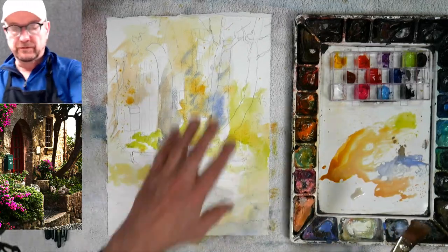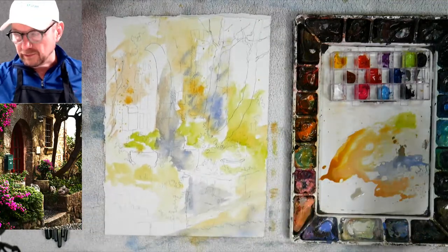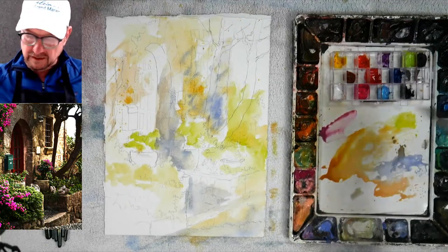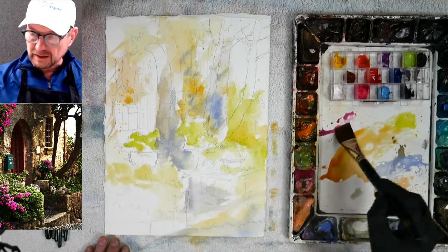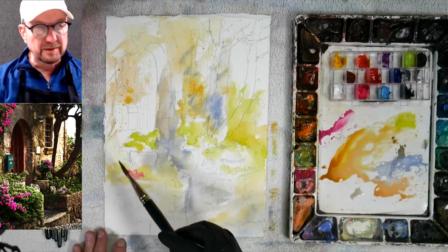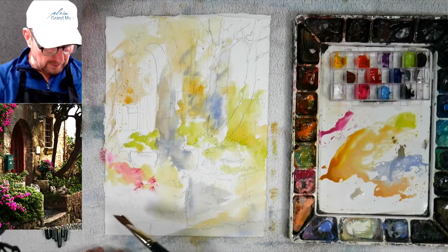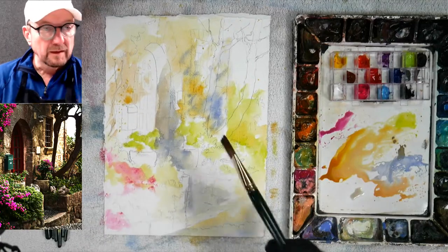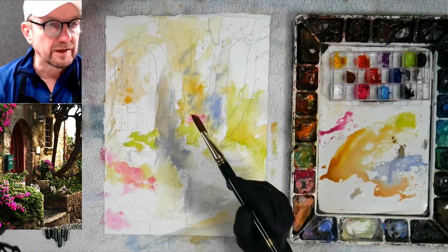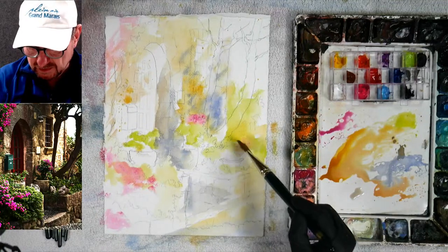And so there we go. So the sky's going to be light. These are all my lights. These are the parts. And I could put a little bit of opera. I actually have opera in watercolor right here. So I could put that in underneath it, but I'm going to put it on top. So maybe we do some soft edge opera. We'll put a little soft edge opera here. So we'll wet it and then just put it in this area so I can negative paint around some of it. And there's a little bit up here. These are all soft edge things that are happening right now, and this I can put in there. And then we'll go right to our middle tones.